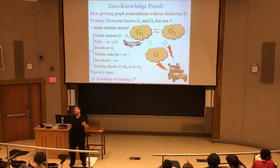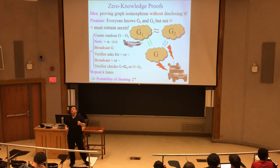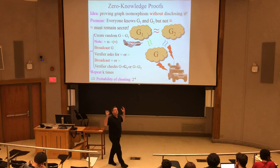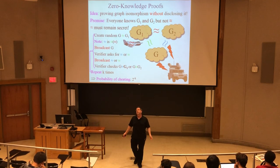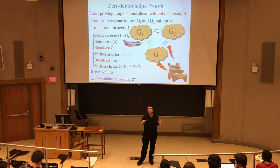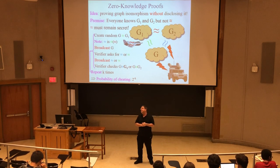If you're an adversary and you see an isomorph, well, everybody knows what G1 and G2 are, including the adversary, and if they want isomorphs, they can generate them in linear time each to their heart's content by the trillions. They don't need you for that. So they're not getting any information or any computational advantage over you by seeing the isomorphs going back and forth. Okay.